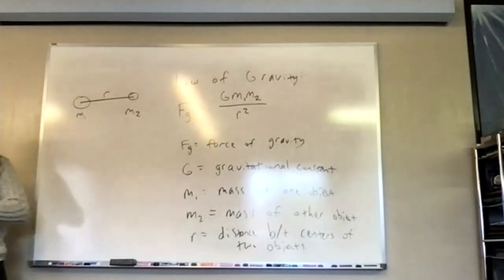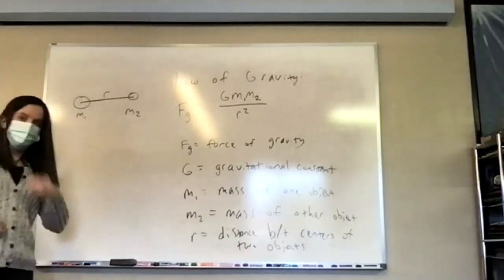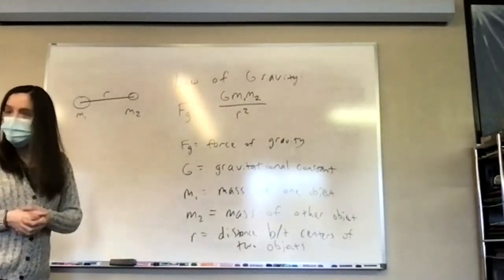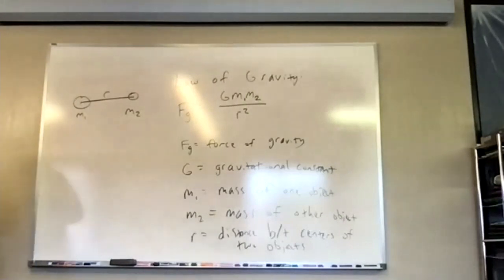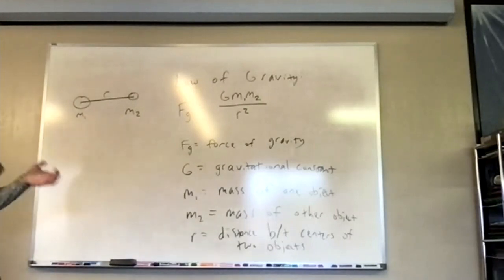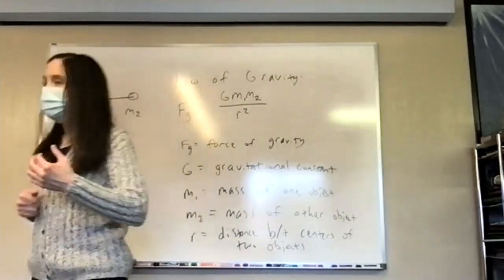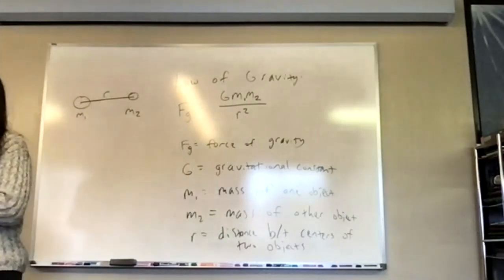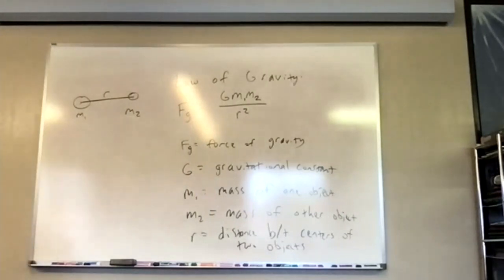So this applies to any things that have mass. So we're not sure how this works, but somehow gravity attracts any two things that have mass to each other. Now, we only really observe gravity on large objects, the Earth to the sun or the Earth to us. But gravity also applies to anything with matter. It's just that friction usually is stronger than gravity for small objects. And so, you don't see your pencil go towards your book because friction overcomes the force of gravity. But without any friction, you would see your pencil go towards your book. Your book would attract your pencil.